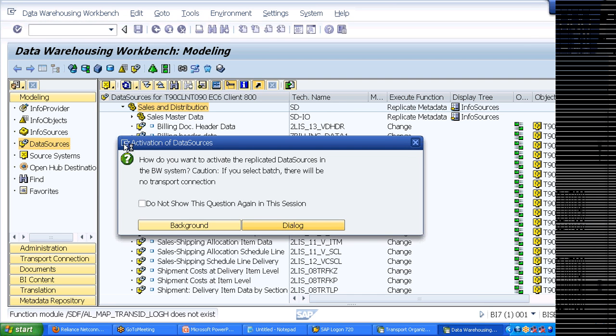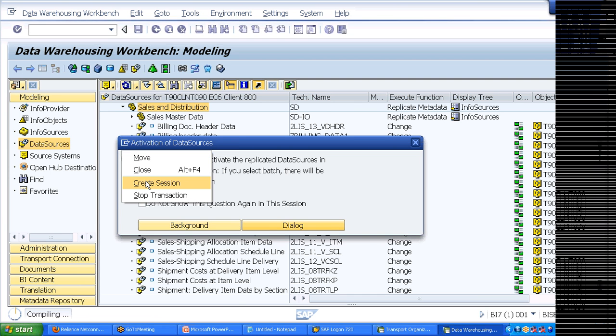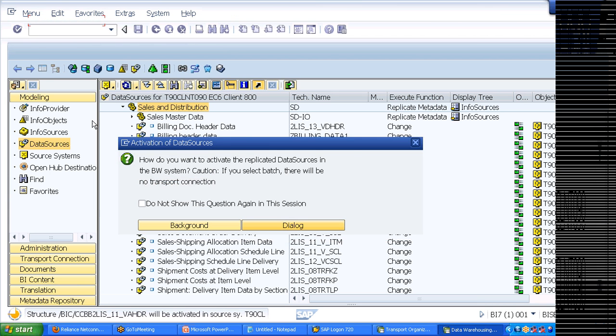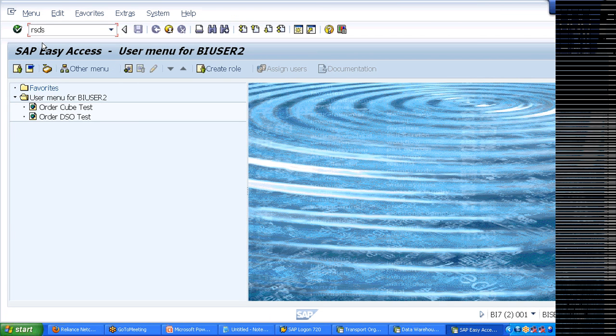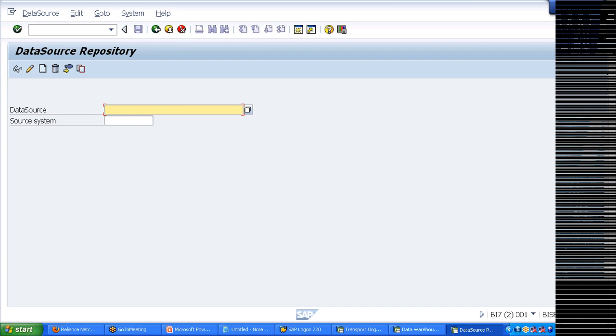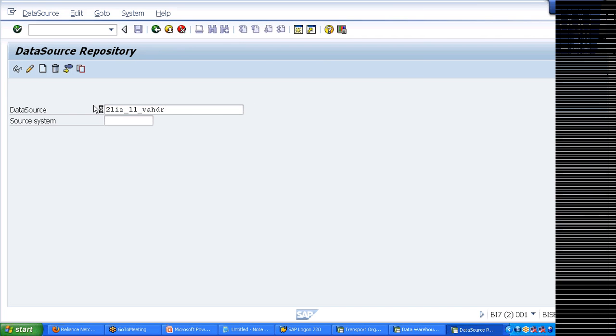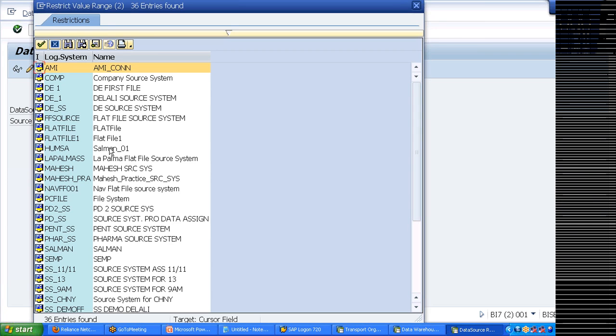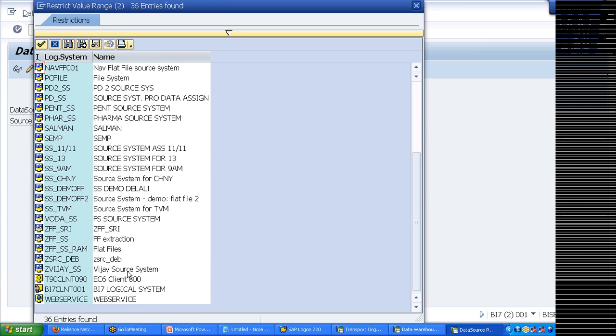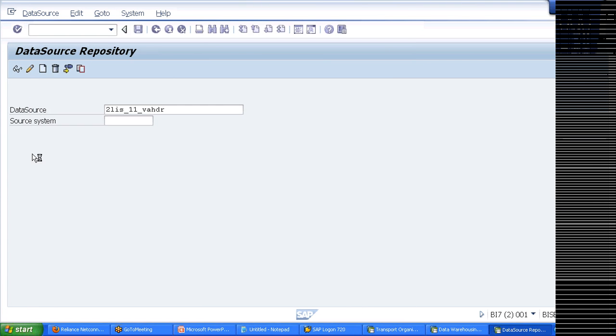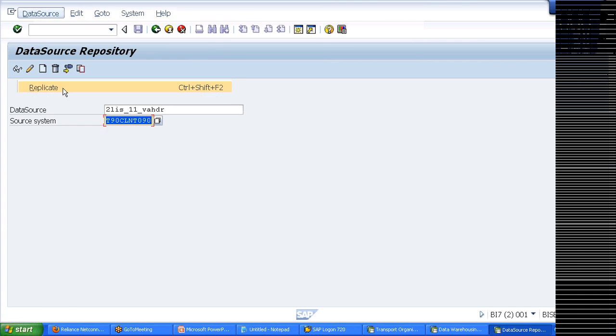Okay, thank you. So now you can see it's taking so much time because it is replicating all the other data sources also. So to do it properly, I can choose my particular data source and replicate only that. Okay, so what is this client over here? This one. Just try to understand what we are doing. We have selected a data source, and we have to replicate it.